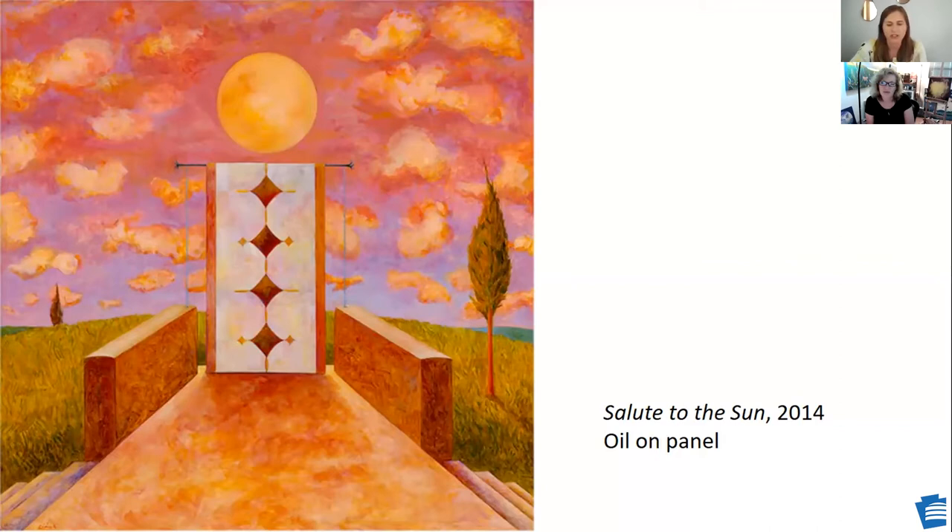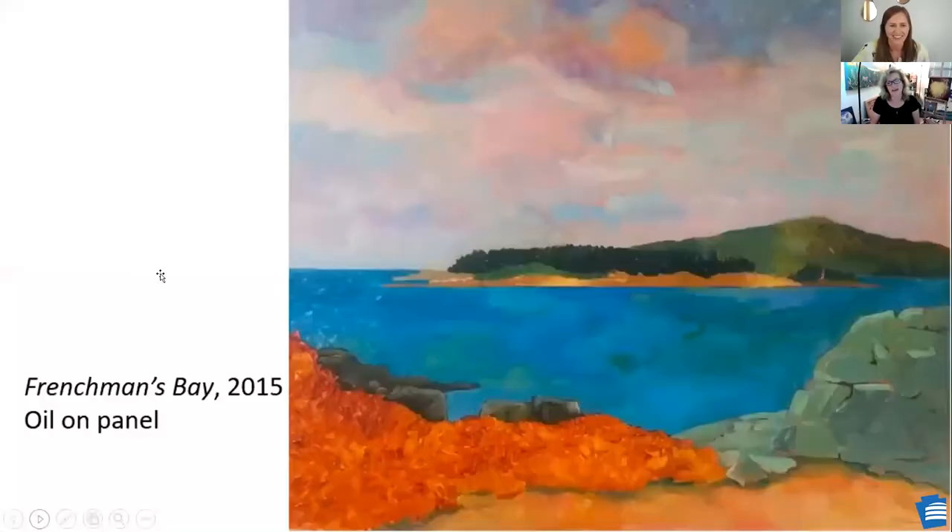And Salute to the Sun, which we can see now — why did you choose to focus on the sun in this painting? I've noticed you use the moon a lot. This painting was just about celebrating the beauty of nature and the sun. I was also influenced to do this painting by the yoga pose salute to the sun. I just pictured myself on that platform doing a salute to this. I like to think of these as like stage settings almost — like some drama could happen or somebody could walk up there. Personally I've pictured myself doing a salute to the sun in this painting. So it's kind of a love of nature and a yoga influence as well.